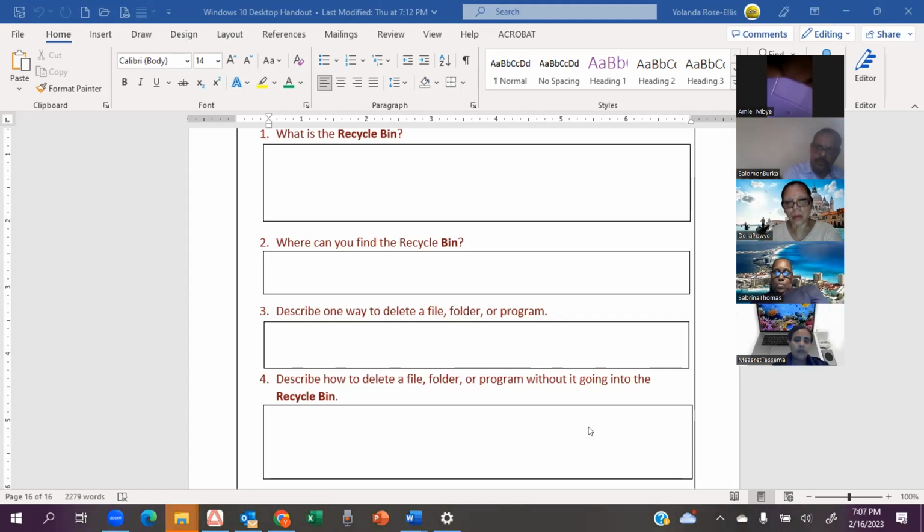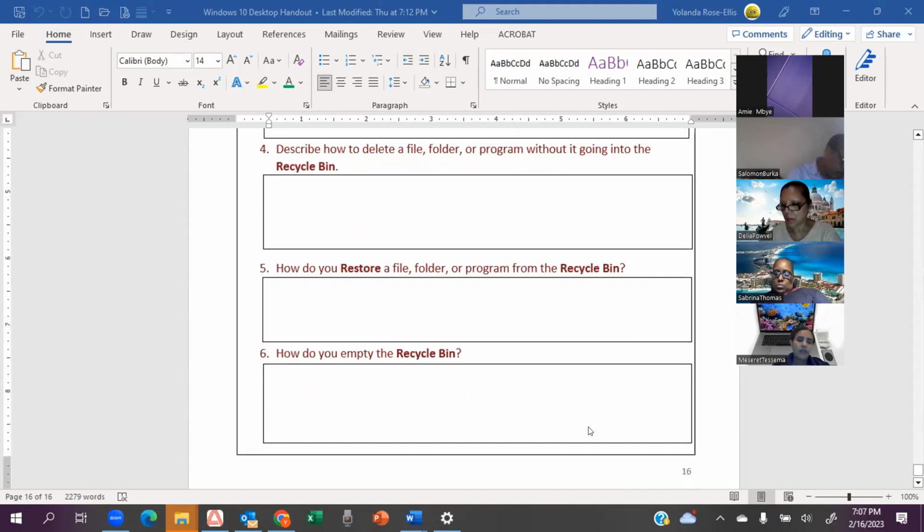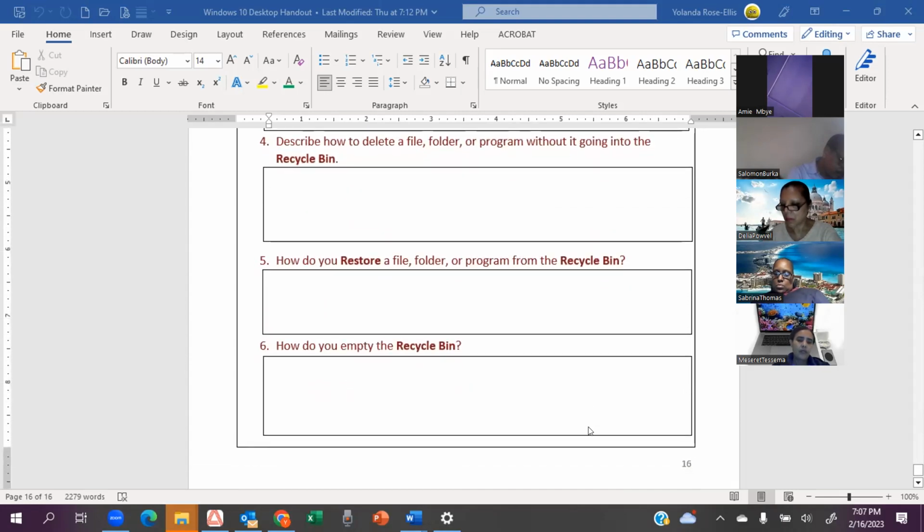If you want to eliminate an item permanently, you have to press Shift and the Delete button on your keyboard. Thank you. Any questions about that, class? Okay, if you say how, you can do number 5.